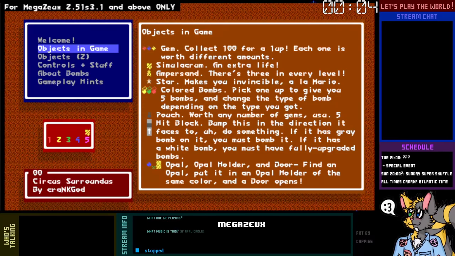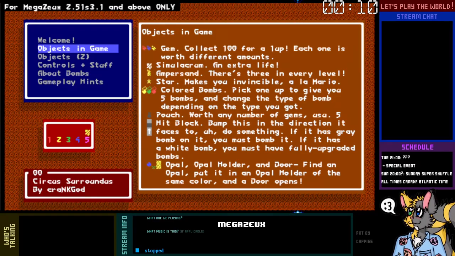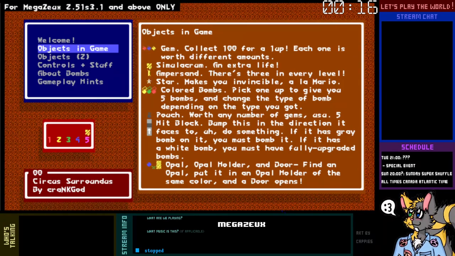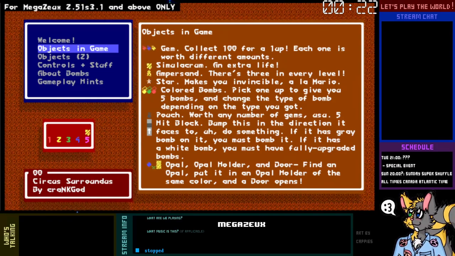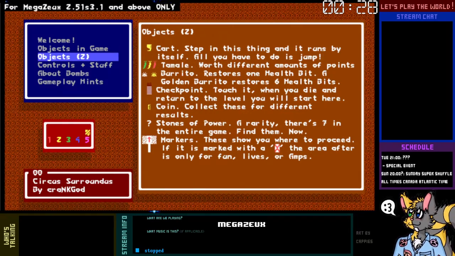So there's a bunch of stuff that we can collect. In particular, you want to pay attention to ampersands and colored bombs. Those are typically the more important ones. Opal, Opal Holder, and Door, basically like the ones in Commander Keen, and probably draw some inspiration from those.